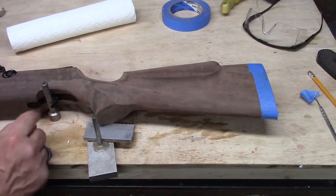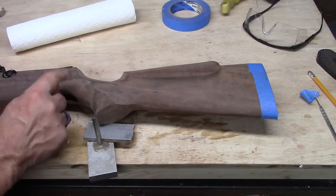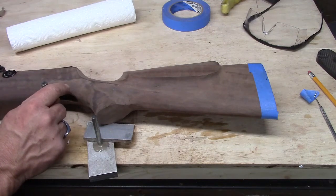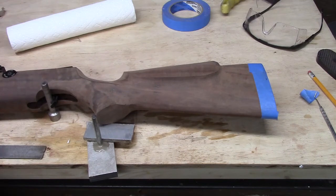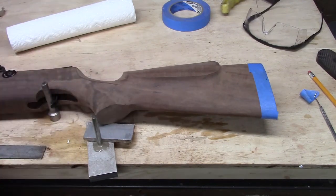Shaped the trigger guard opening, this curve, and relieved the edges here for the fingers, and filled a bunch of the holes, although some of them need to be filled again, and there's one new one that appeared someplace, so I gotta do some more epoxy filling.